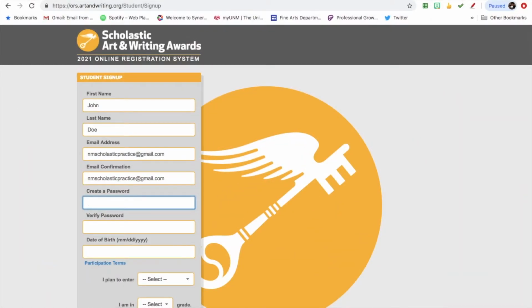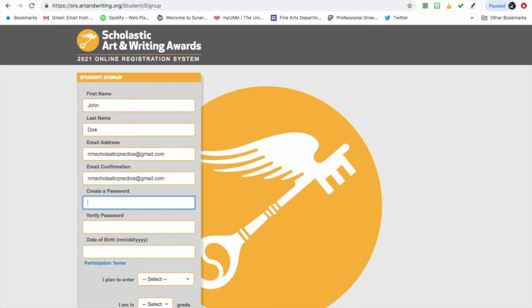Now they have to create another password. This password allows them to log into Scholastics. With my students, since I teach middle school, usually I'll have them create a generic password. They use their first initial, their first name, their last name, the school name, and then the last 4 digits of their student ID. That's something easy to remember, and something easily recovered in case they forget it. So I'm just going to make a simple password.